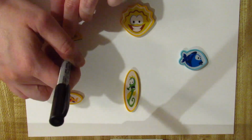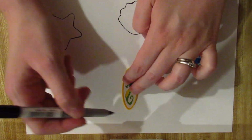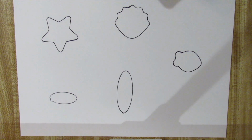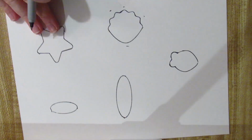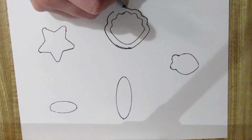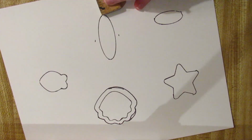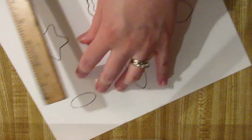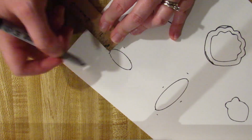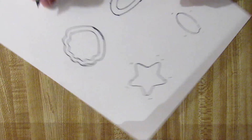Ready? Let's get started. The first step in making our cookies is to make your own stencil. I used cardstock, so that had a little bit of stiffness to it. I found all the unique cookies and I outlined them. The next step was to take a ruler, and I did dots that were a half inch extended on all sides. So I guess in total I made it an inch larger. And I did this for all the different shapes. You only need to do it for one fish because the red and the blue fish are the same size.